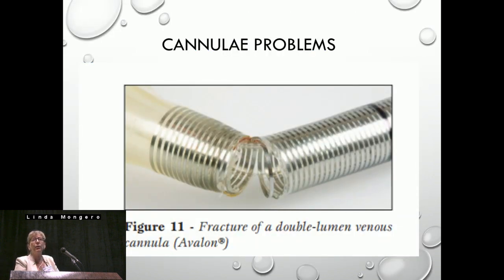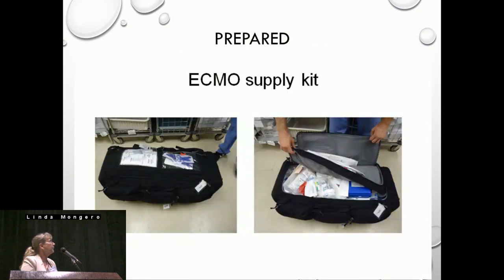There can be problems. Not to scare anyone, of course, but this is a look at a fracture of a double lumen venous cannula because there was just too much torque placed on it over and over and over. And it can happen, and you need to be careful. And that's why the perfusionist needs to make rounds in the OR. They don't have to be sitting by the bedside, but they have to be paying attention when the patient's moved and things are happening. Otherwise, these kinds of things can exist.